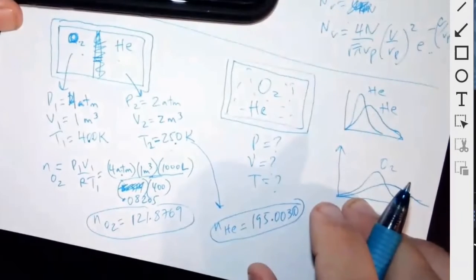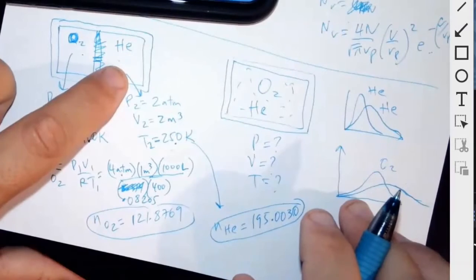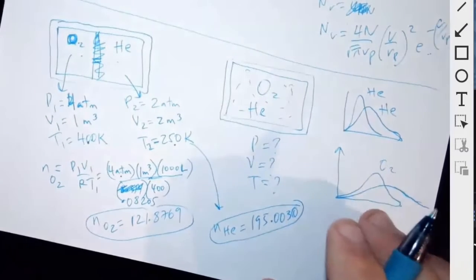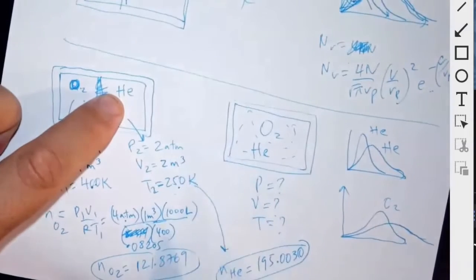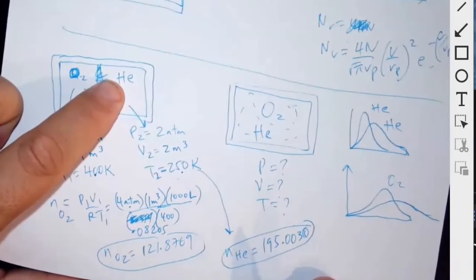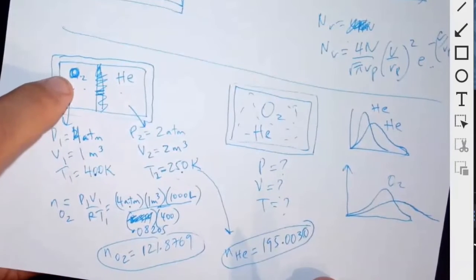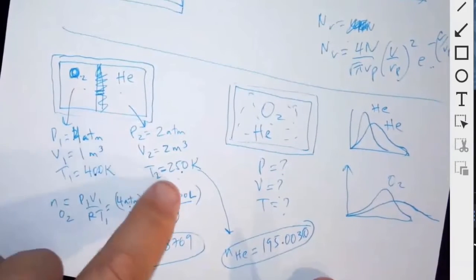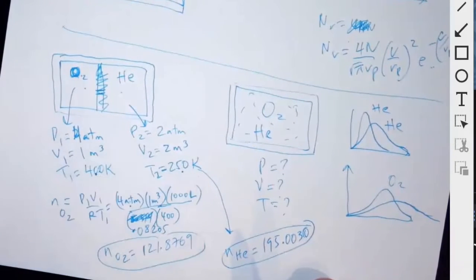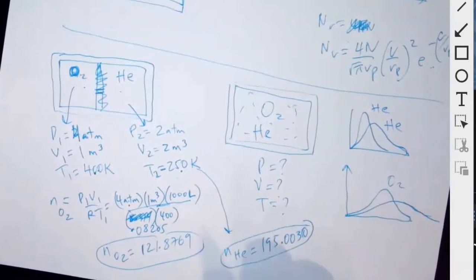Well, now I can't predict where the temperature is going to be because I've got more moles of helium, but helium is a monatomic gas and its temperature is easier to change. Oxygen is harder to change, but I've got fewer moles of oxygen. So I'm not sure if the temperature is going to be closer to this one's or that one's, right? Okay, so then what's the next step?